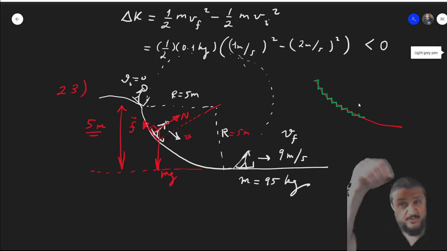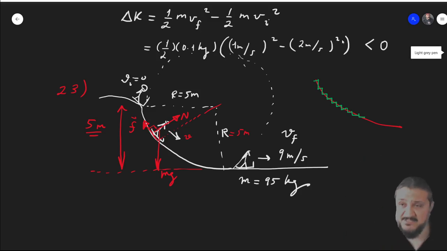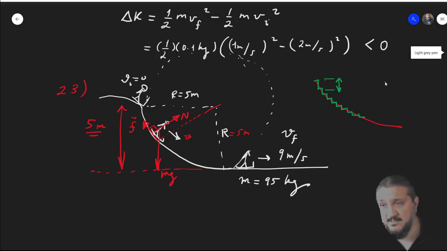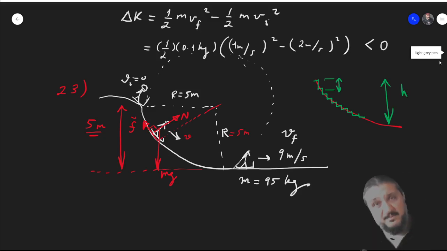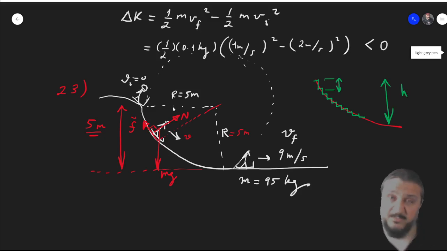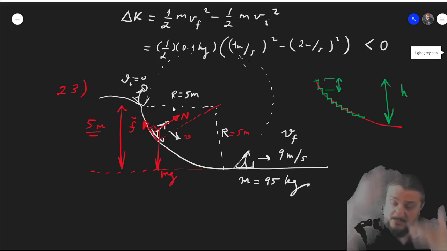But every time you're going downward, gravity is doing a work equal to mg times this distance here, the vertical increment. And then you have other vertical increments. You add them up. In the end, you end up with a total height. Total height times mg will be the work done by gravity. Okay, so whether it's a quarter circle or an elliptic curve doesn't matter. What matters is the total displacement, which is downward.